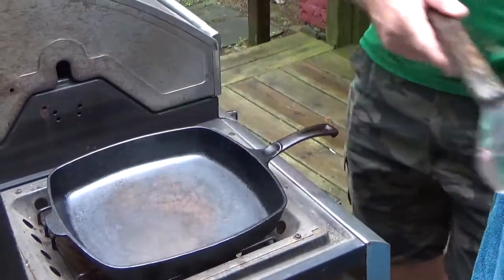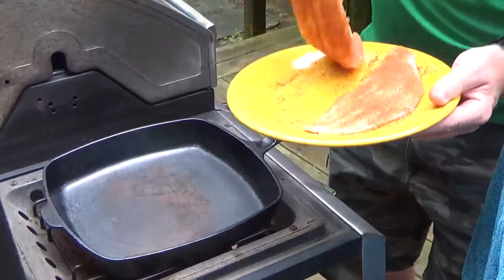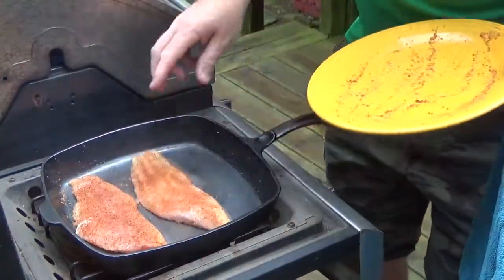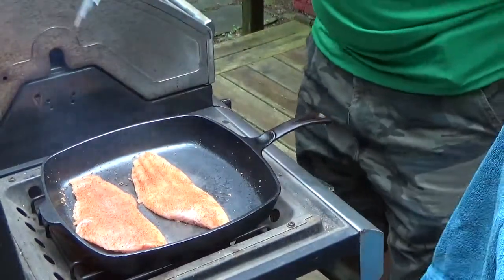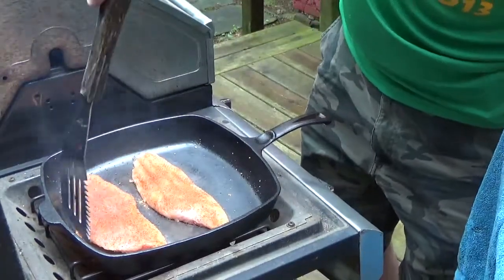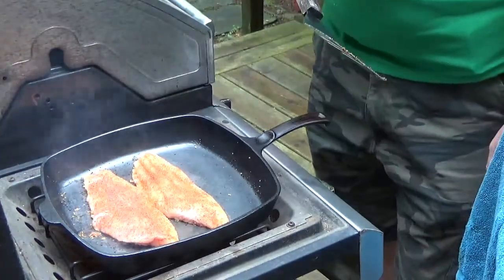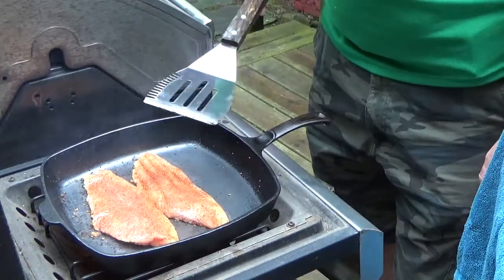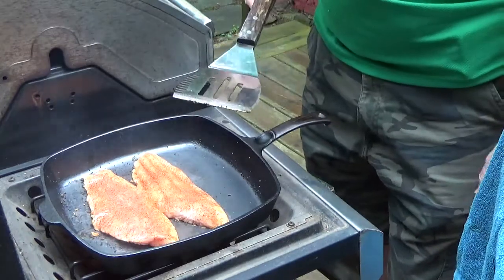You can see I've got this red hot, my cast iron in here. What I'm going to do now is I'm going to take these fillets, throw them right down onto there, right into it. You can see it already shrinking up here. Starting to shrivel. And it's best to do this outside. If you do it in the house, you better have a vented system. Otherwise it'll smoke up the house.